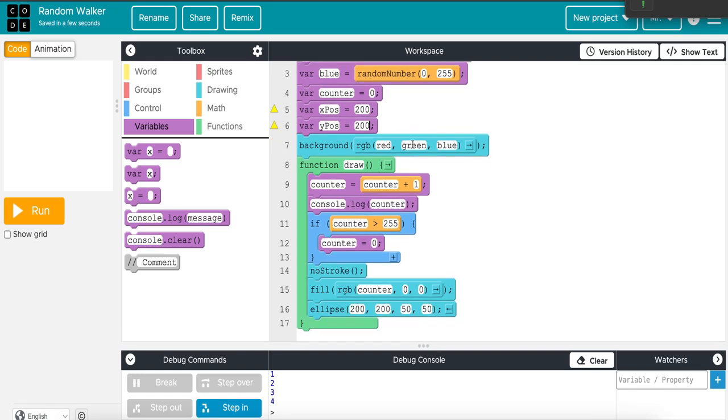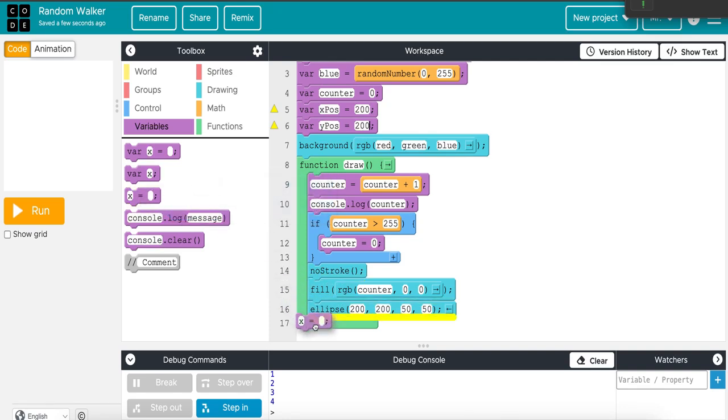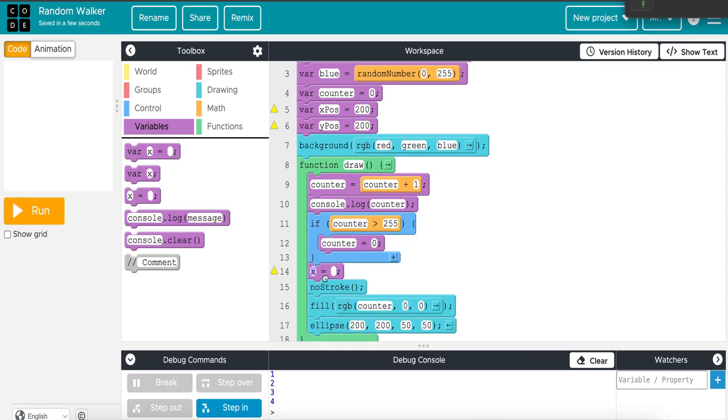Now we need a command that adds to that current value of the variable some random number. Okay, so I'm going to pull over the third block, X equals something. Let's put that down here at the bottom. Let's put it under the if statement.